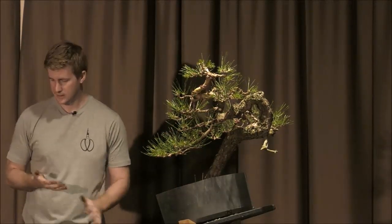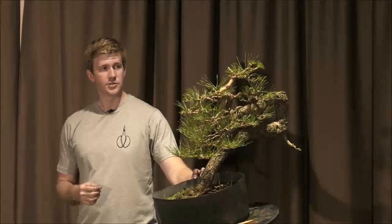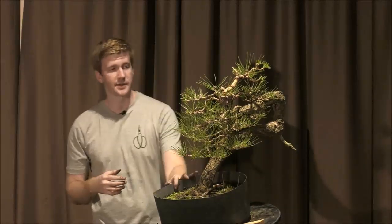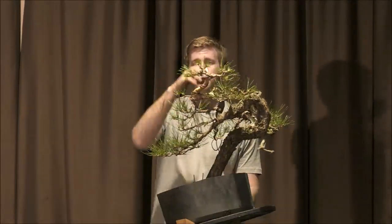Yes, sir. The 2 trees that you've done, 2 dimensional. Do you find it easy to build a tree that way and then get the depth in, like at the top, like you said, you graft it later? Sure, yeah. I mean, the tree itself is actually quite 3-dimensional. Both of these are. The only thing that's 2-dimensional is the apex up here. That's pretty typical at this stage, particularly if you don't have much branching to work with.